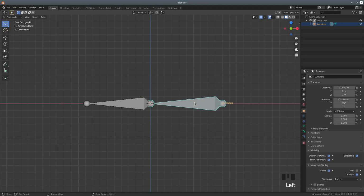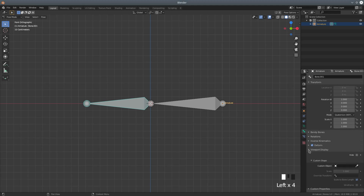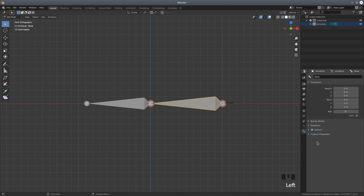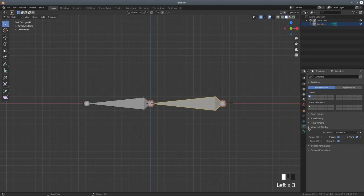I just need to make sure that we've got the bone name enabled, which I kind of think we have. Visibility, it's saying there should be a name there, but I'm not seeing a name on that at the moment. I'm just seeing the name armature. Okay, let's go into edit mode. Have a look what we've got going on here. Viewport display. Here we go.